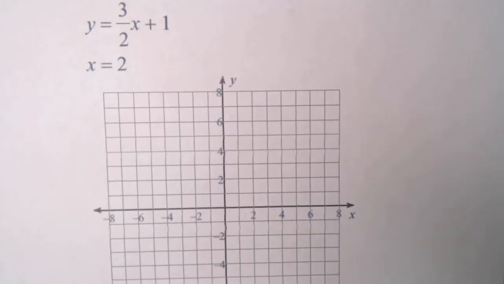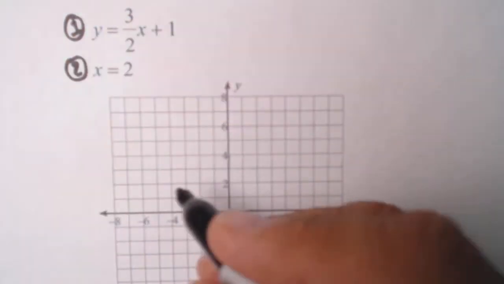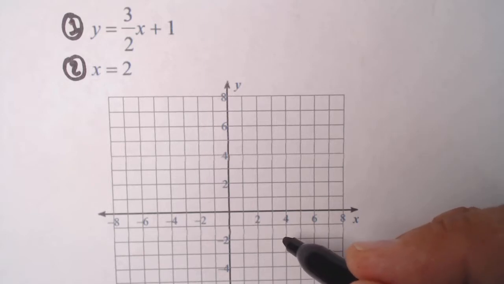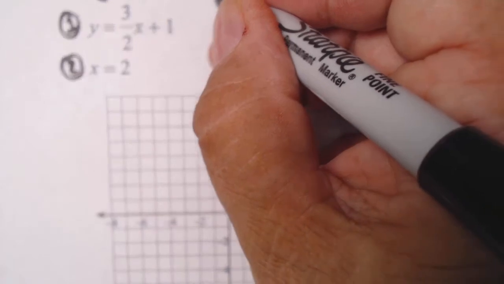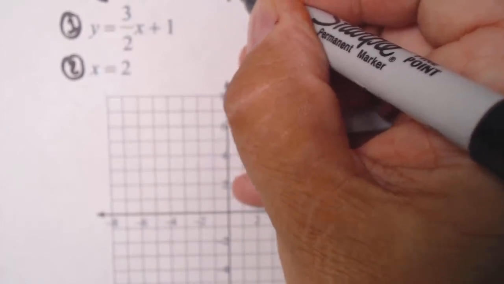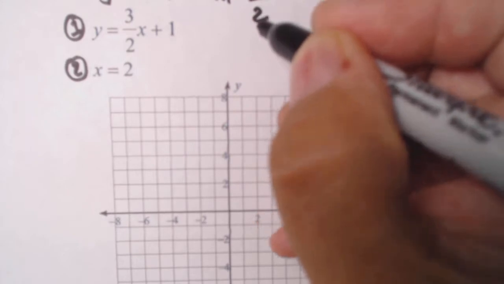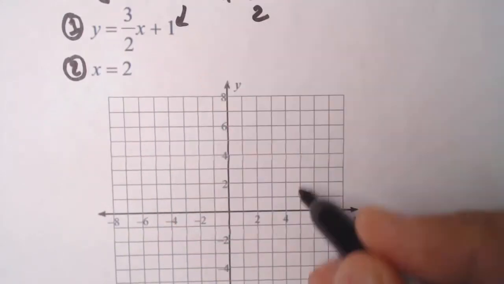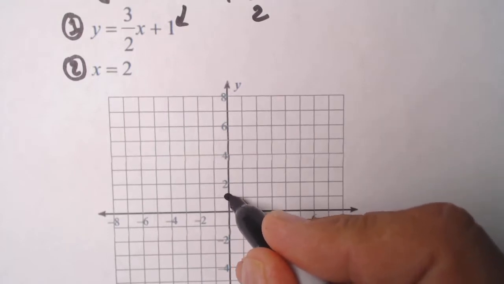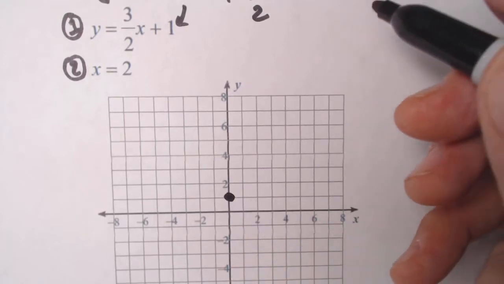Okay, here we go. Again, we've got 2 equations. I'll label them 1 and 2 here, so I can use those to label them on the xy plot. The first equation is in the y equals mx plus b form. The m is +3/2, which means it's a positive slope. It'll be going uphill. And the b here is +1. So here we go, there's our b of +1 for the first equation.